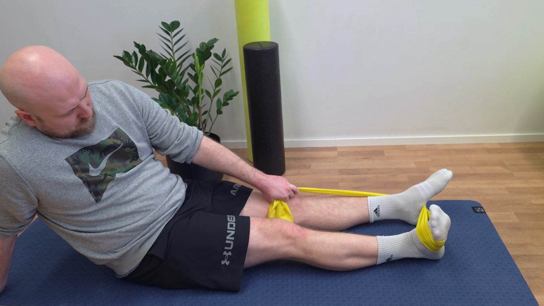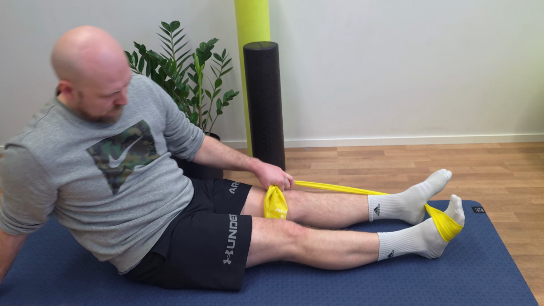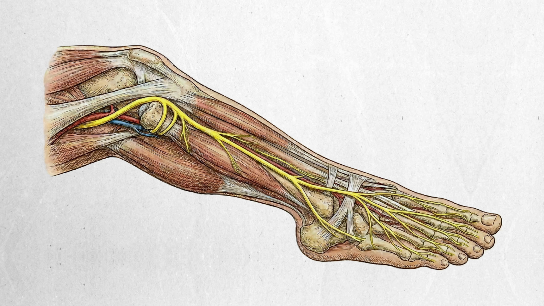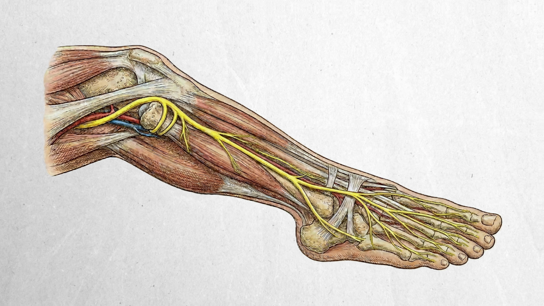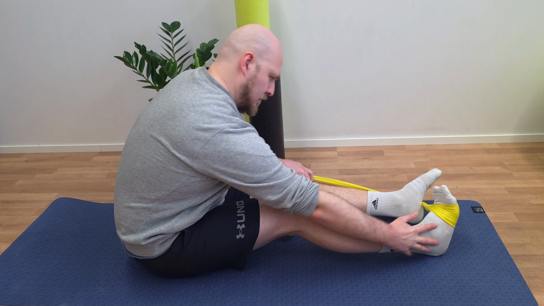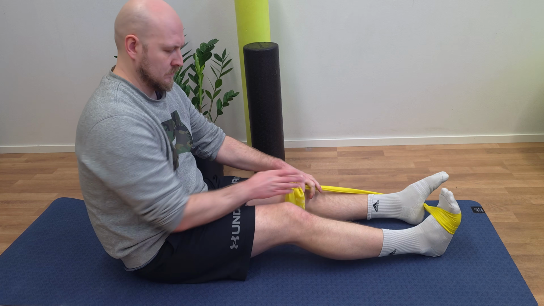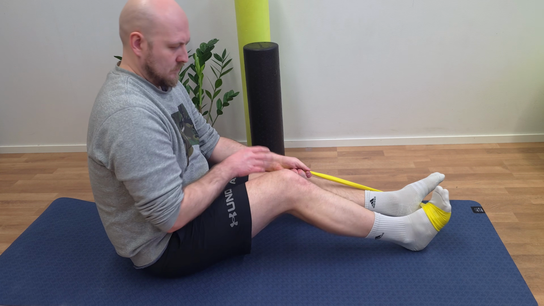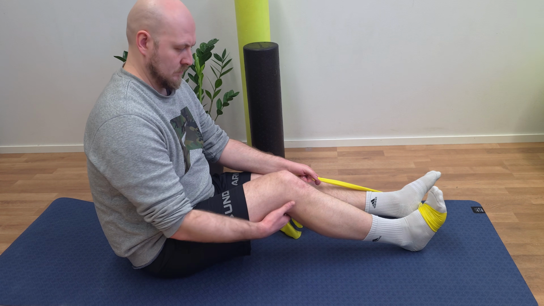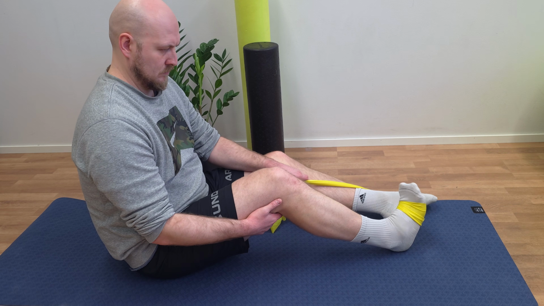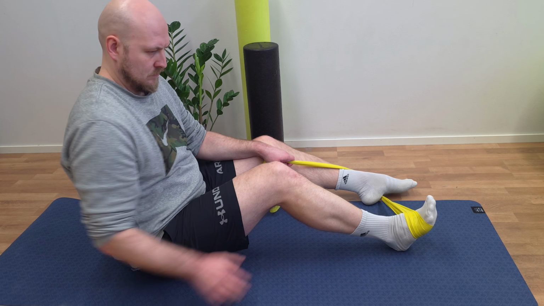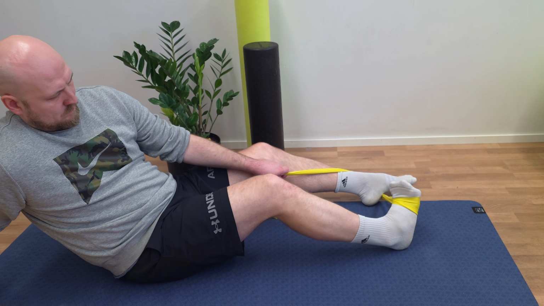Also remember that we talked about the nerves that can get injured. There is the peroneal nerve here that can get injured, and this exercise can put strain on it, stretch on it. So if you start to feel any tingling or numbness in your leg while doing this, then bend the knee and lean backwards. This releases tension and pull from the nerve.